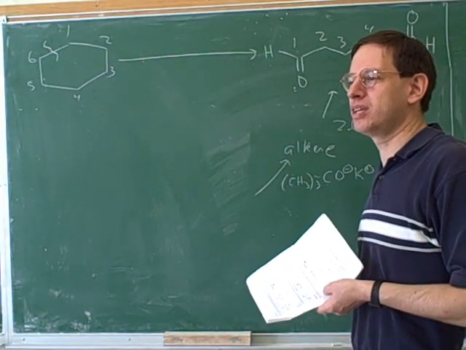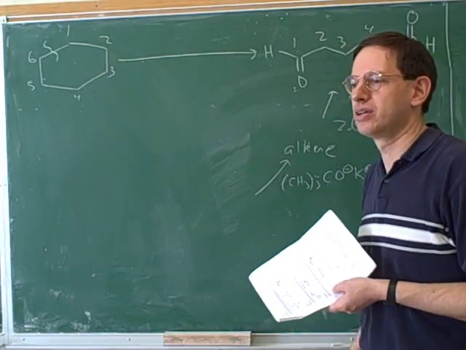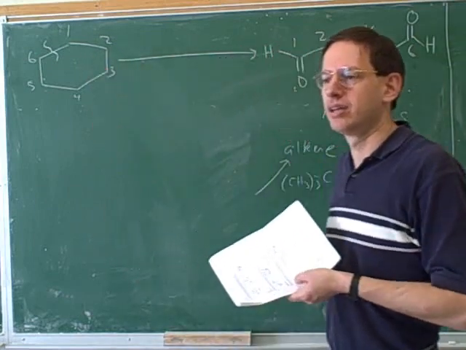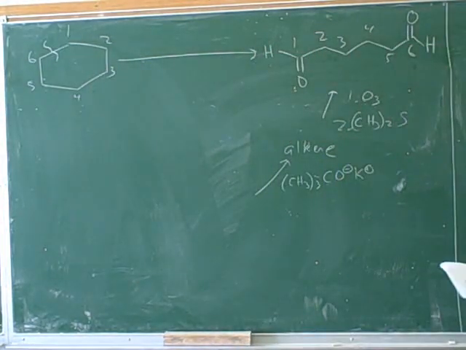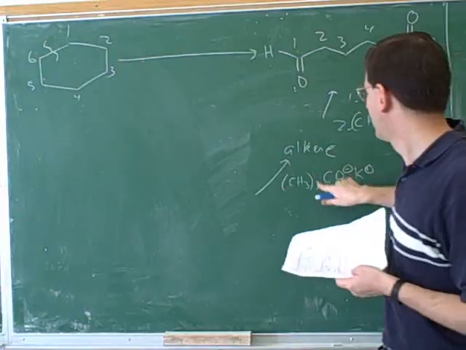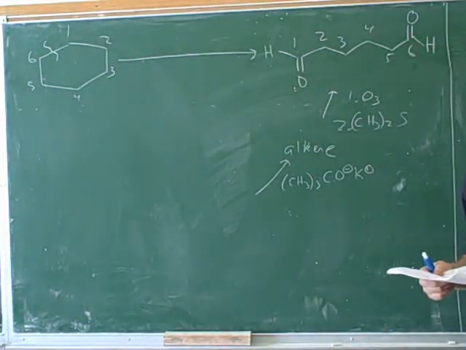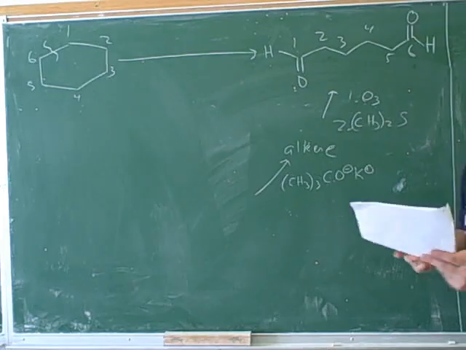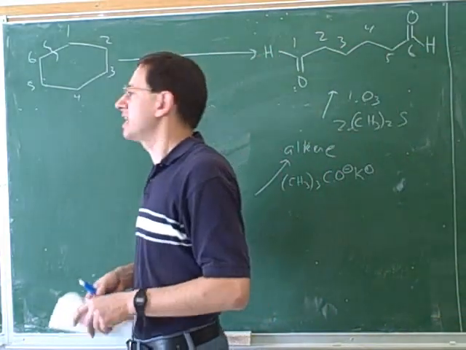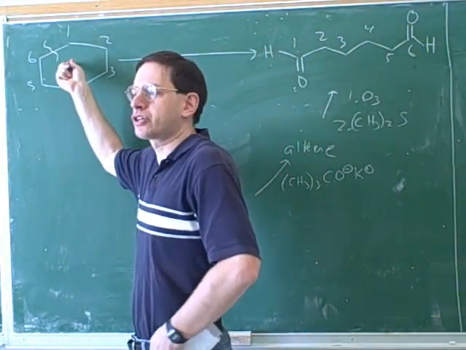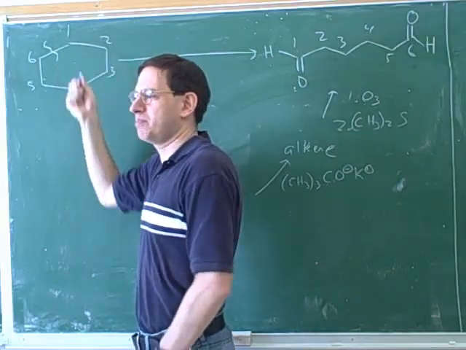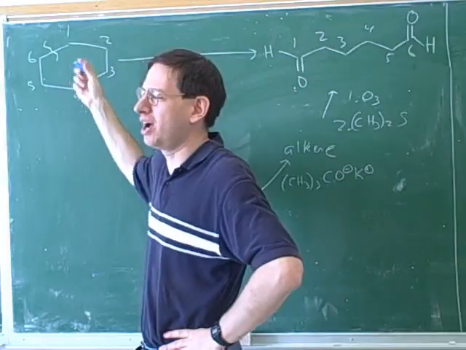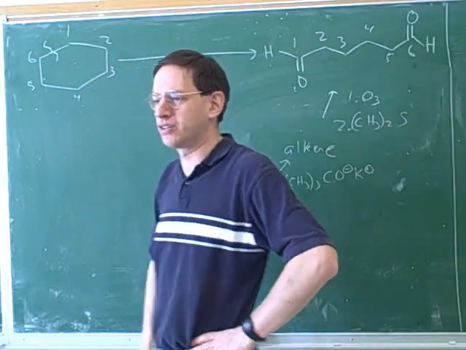What's it missing? What do we need to put on there in order to do an E2? Try drawing the mechanism. We're missing a leaving group. One thing that should have jumped out at us is there are no functional groups here. That should have said, how are we going to do anything to this if there's no functional groups? There are very few things you can do when there's no functional groups.